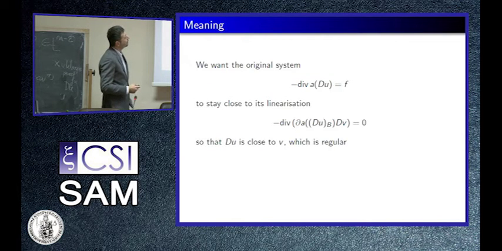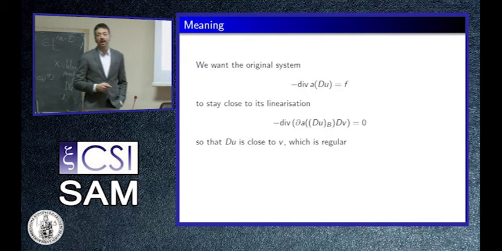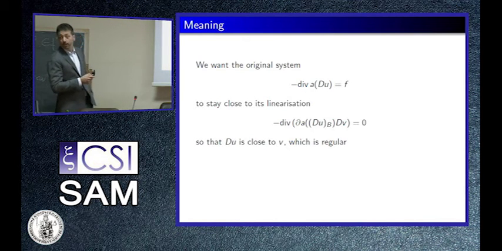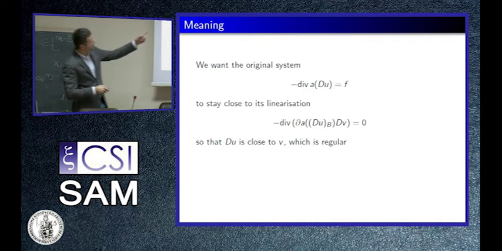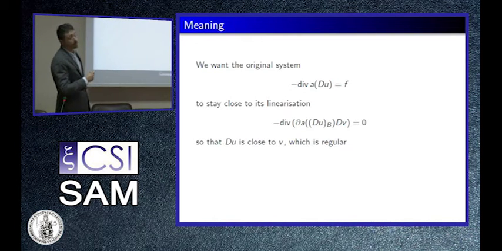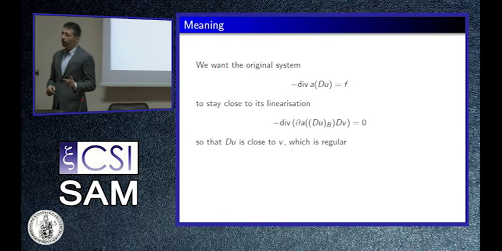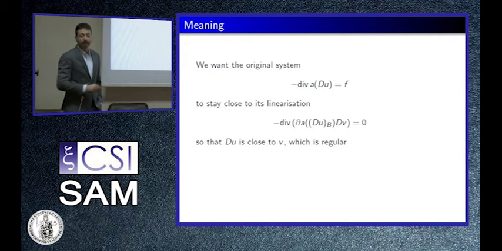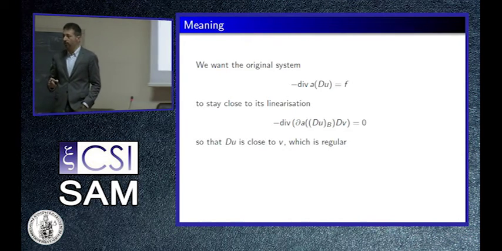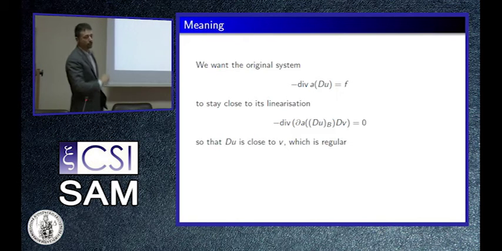Okay, why is this condition natural? Essentially, we follow the previous argument. When this system is close to this system, this is the good system. The second one is the linearized system, and the first one is the original one. In order to be close to the linear system, you need the operator to be close to the operator, but in order for the operators to be close, then the U must be close to its average, and this means that the axis must be small. But also, the right-hand side must be close to 0.